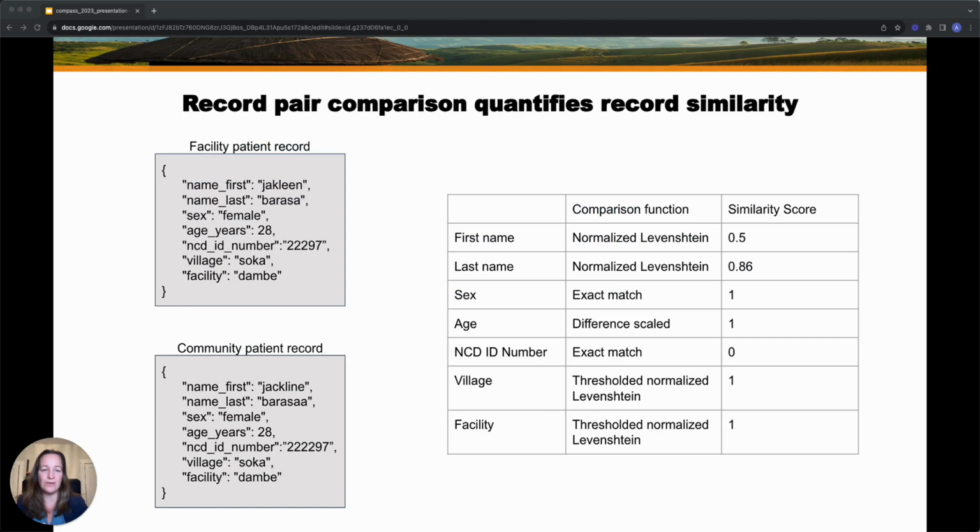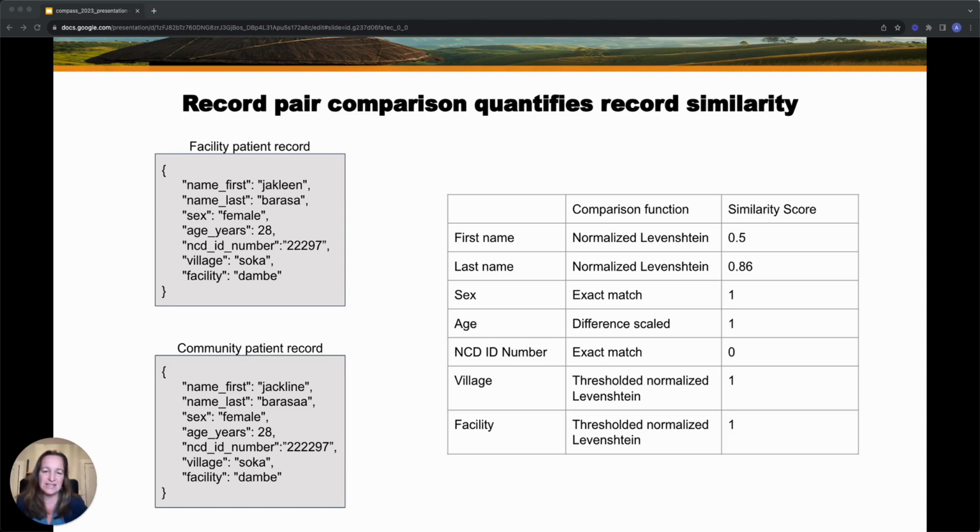One of the two key components that I'll discuss here is the record pair comparison step. The objective of this step is to produce a quantitative measure of the closeness of the two records. So we're showing an example patient record here, a synthesized example. One collected by the CHW, and the other one is from the EMR at the facility. You can observe that the record pair has several attributes we can choose to compare.